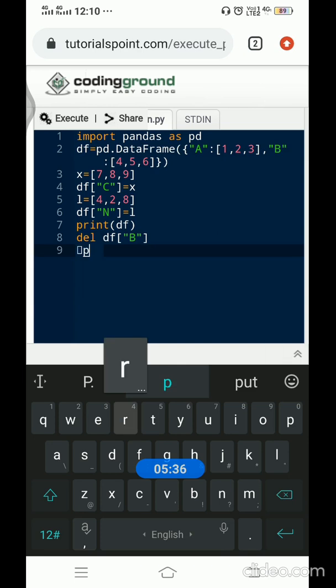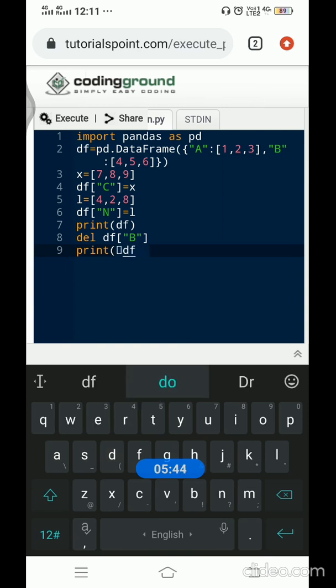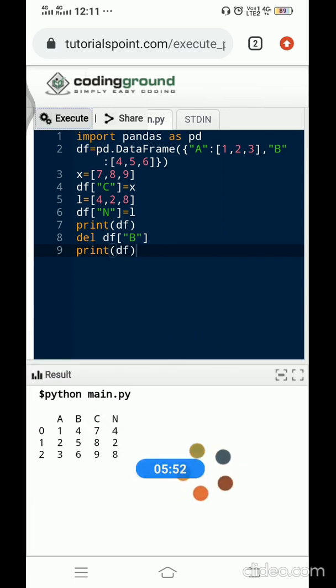Now after this, if we print the data frame df, then what will happen? See, in the earlier one B is there, and in the next one B is not there. This is one way to delete.